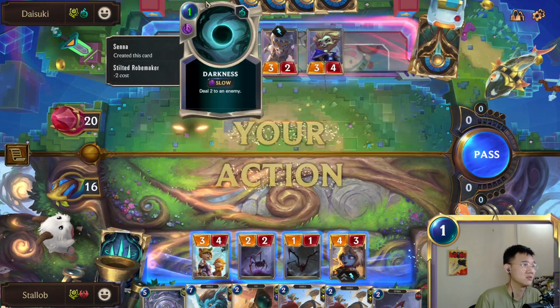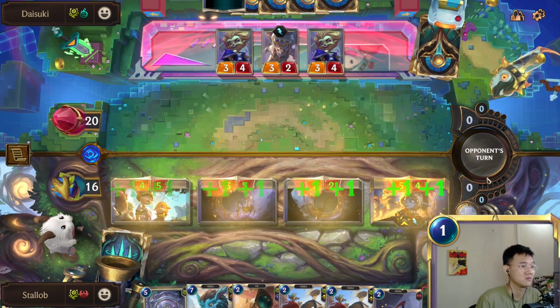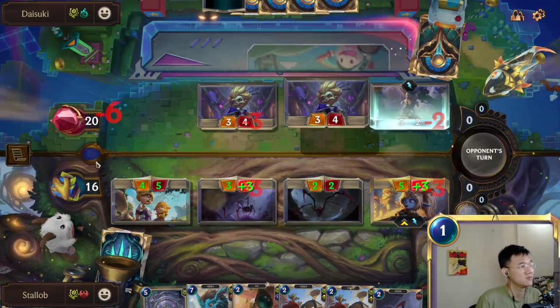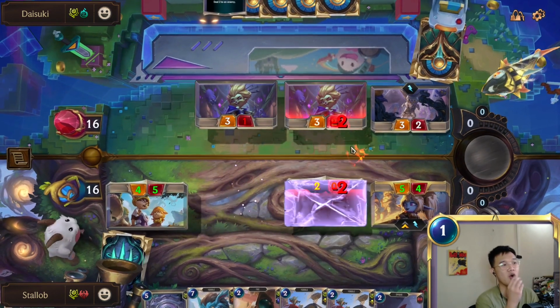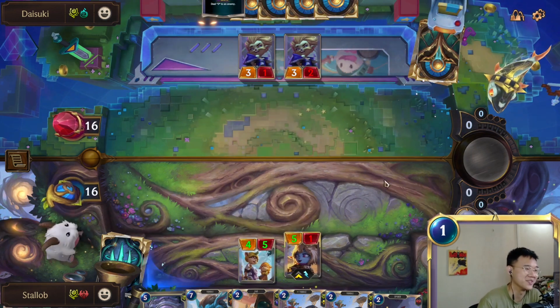Work the fabric, minions. Work it. Really? I will drink your darkness. Hopeless, honestly.